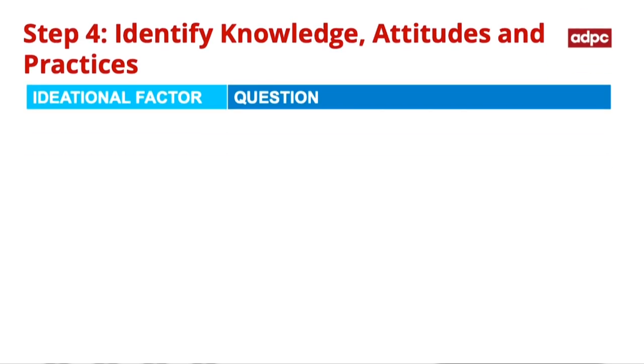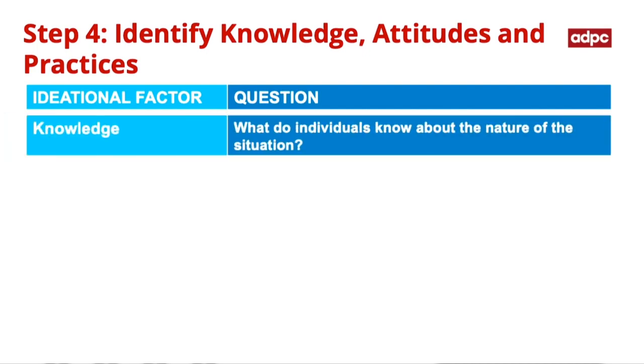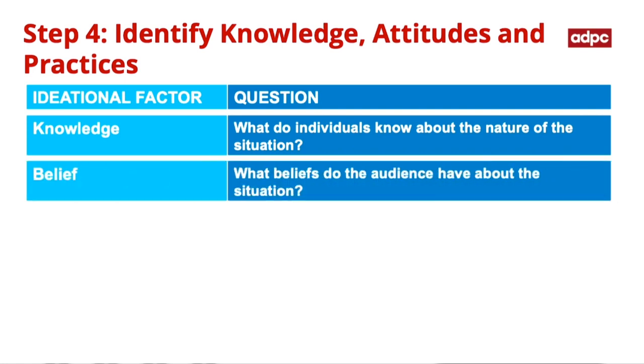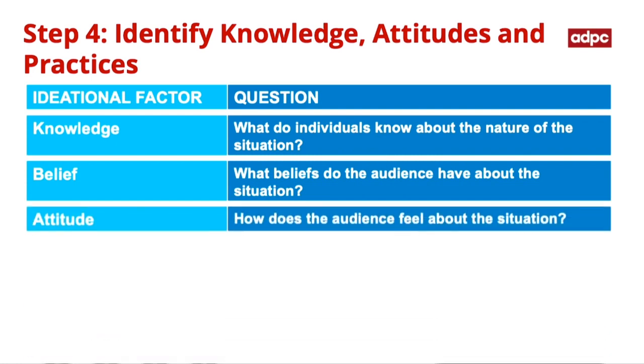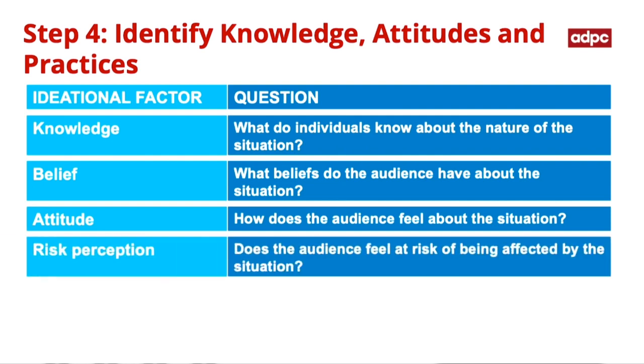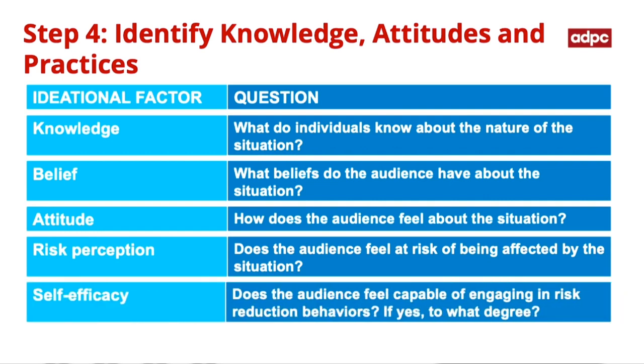Here are some questions that will help you explore ideational factors. What does the audience know about the nature of the situation? What beliefs do the audience have about the situation? How does the audience feel about the situation? Does the audience feel at risk of being affected by the situation? Does the audience feel capable of engaging in risk reduction behaviors? If yes, to what degree? And if no, why?